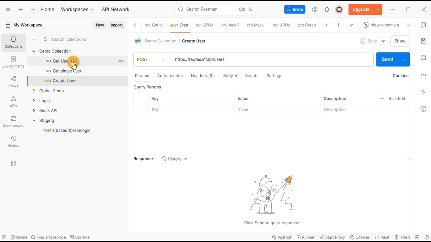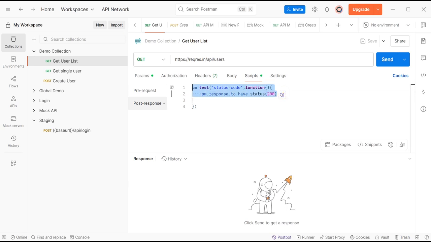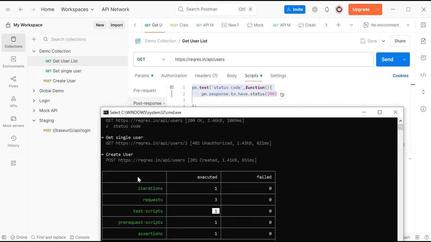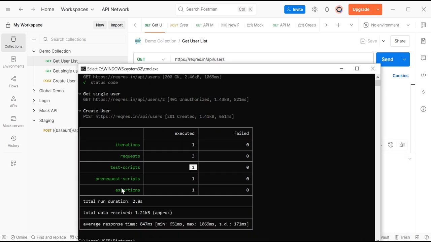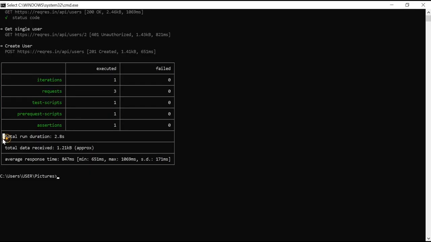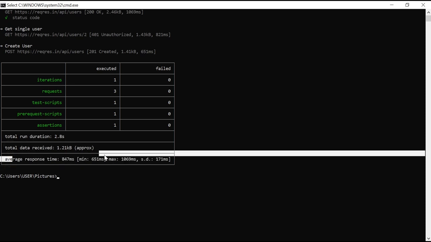In the first request we have only one script, pm.status, which verifies that the status code should be equal to 200. And assertions 1, this is the assertions count. Total duration 2.8 seconds, total data received, and average response time 847 milliseconds.